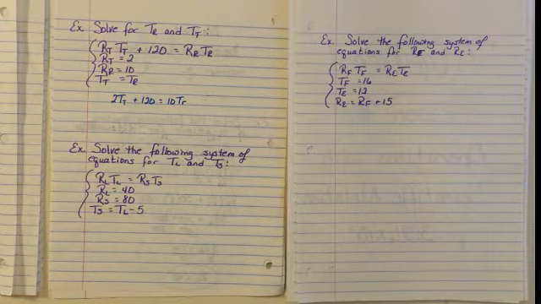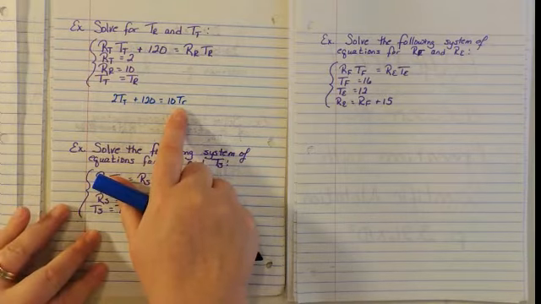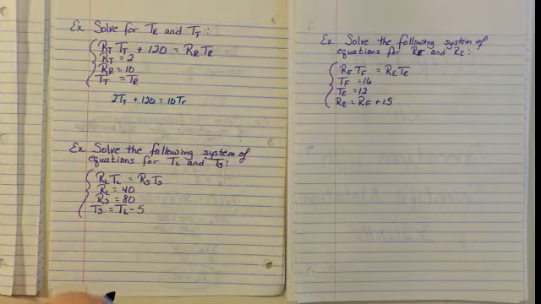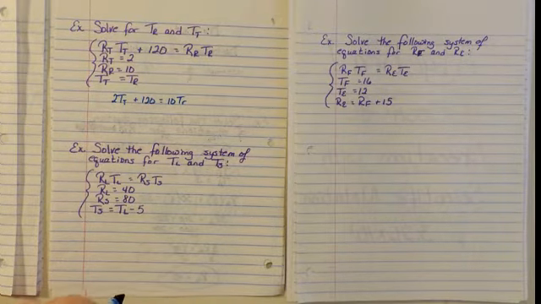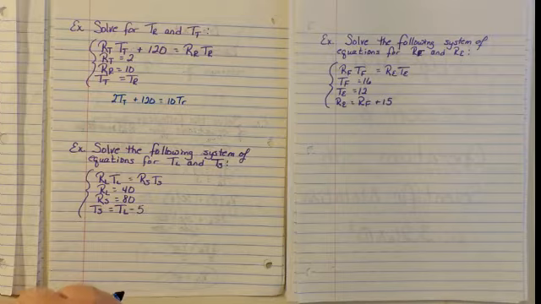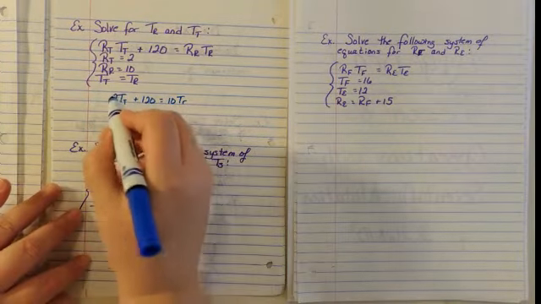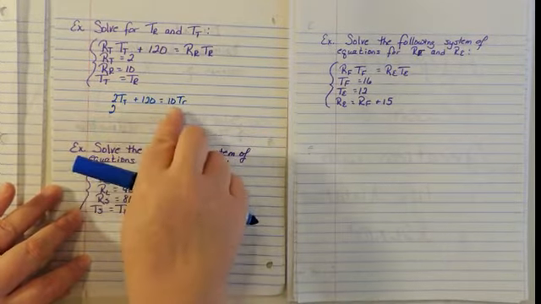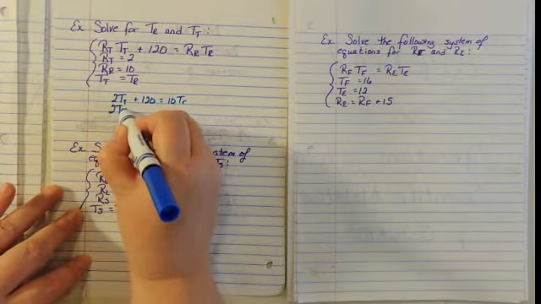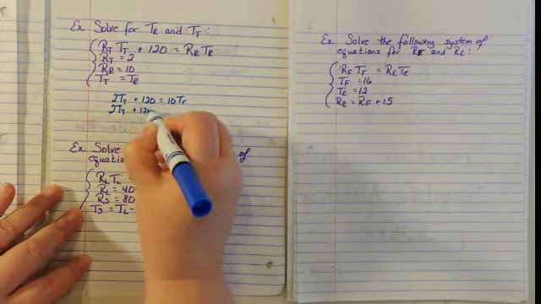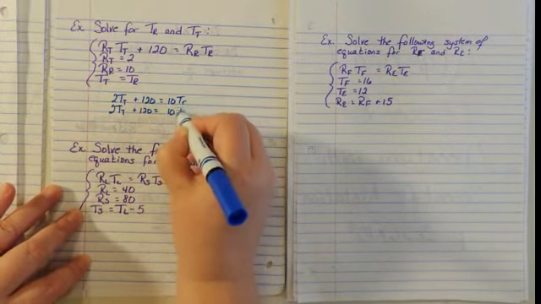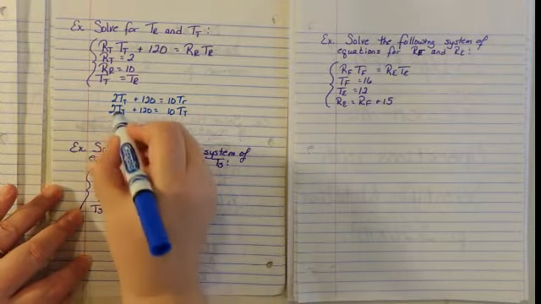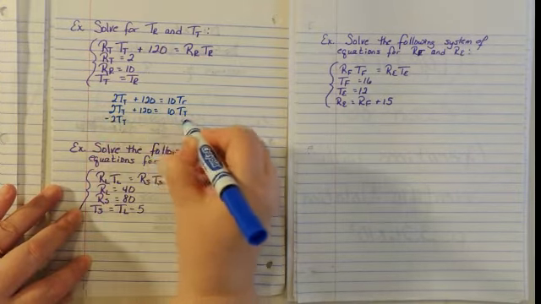So we can substitute a TT for this guy, and then get all the numbers on the same side, and we should be able to solve for the time of the turtle, which is also going to equal the time of the rabbit. So let's say 2 times TT plus 120 equals 10 times TT. Because the times are the same, we're just going to substitute. Alright, now let's get this guy over here.